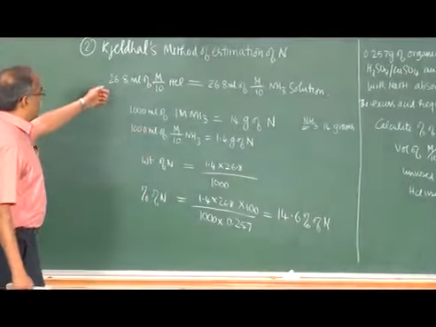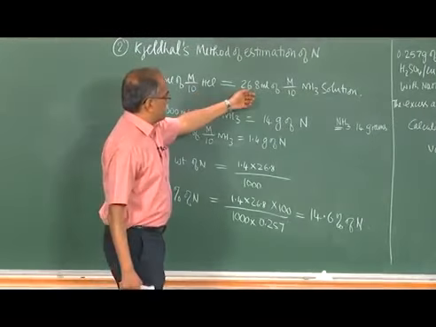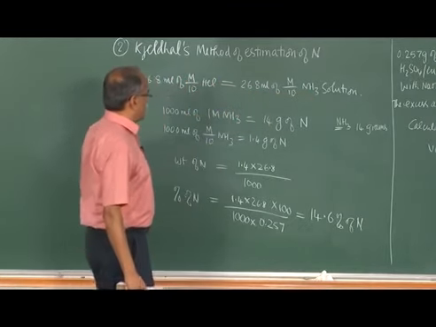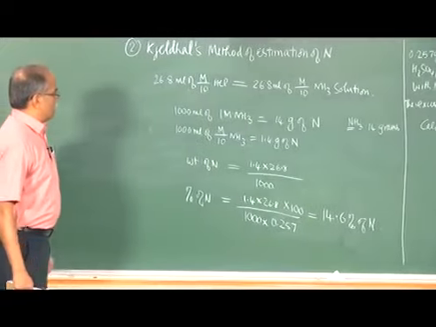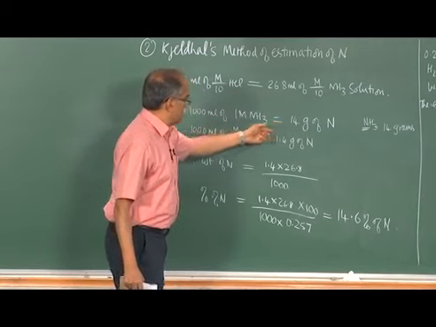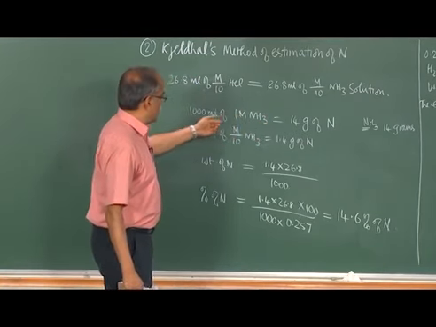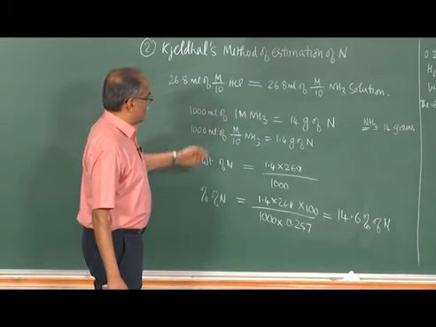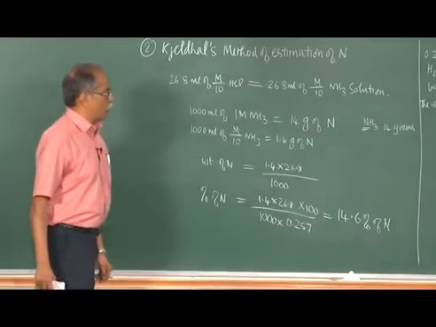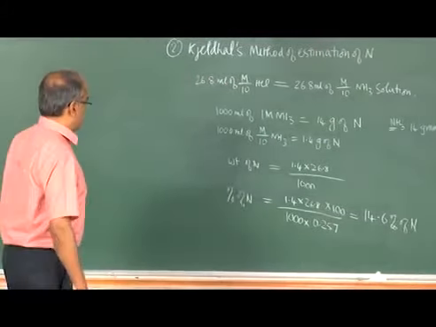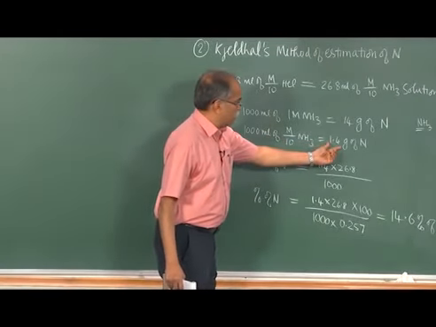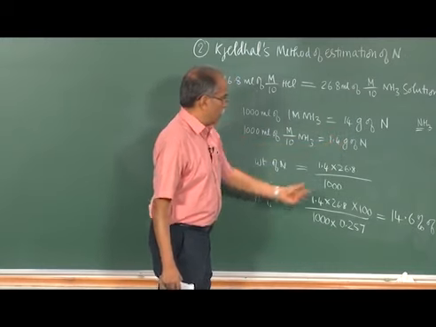This 26.8 milliliters of hydrochloric acid corresponds to 26.8 milliliters of ammonia of equal molarity, that is 0.1 molar solution. Therefore, 1000 milliliters of 1 molar ammonia contains 14 grams. This corresponds to 1 mole of ammonia dissolved in 1000 milliliters of water, so that has 14 grams. From the molecular formula you can tell it is 14 grams for 1 mole of nitrogen in the ammonia that is dissolved. So, for the M/10 concentration it will be about 1.4 grams, 1/10 of the weight.